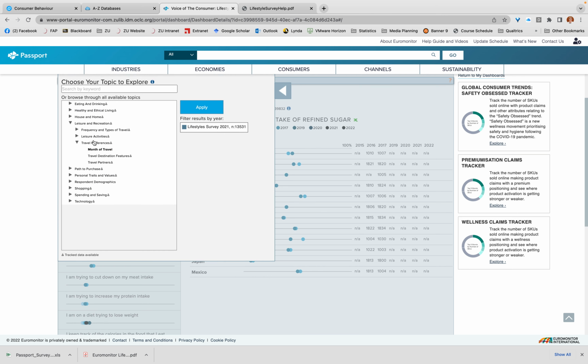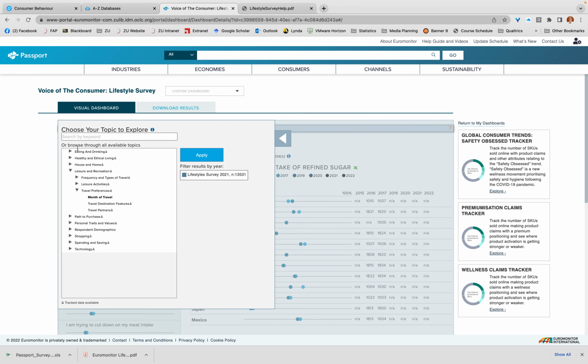Generally, when you're looking at each of these, sometimes when you click on it, you'll find that over here the year changes, or they don't have all the years from 2015 to 2022. I think that's because they haven't asked that particular question in that year. This one is relatively recent, 2021, so you might have to use some data that's not from 2022, which is where we are now.